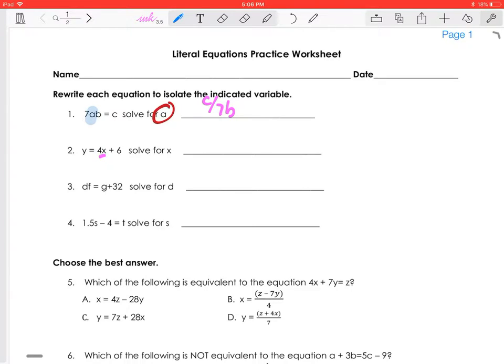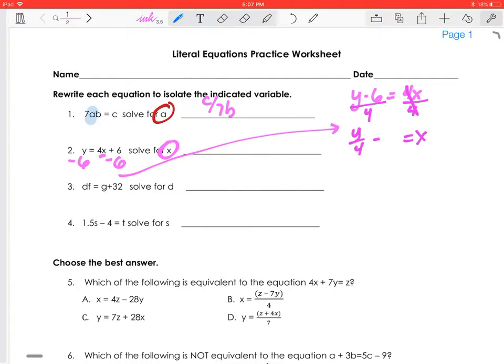All right, now it wants us to solve for x. I have 2 terms in this right expression, so I need to isolate the term with the variable. I'm going to get rid of my constant, so I'm going to subtract 6. So now that's rewritten as y minus 6, because I can't combine those 2 terms, is equal to 4x. We want to solve for x. X is not by itself, so I'm not done. I'm going to divide both sides by 4, because 4 is the constant being multiplied by the variable. So x is equal to y over 4 minus 6/4.